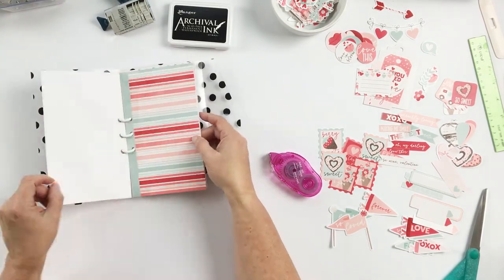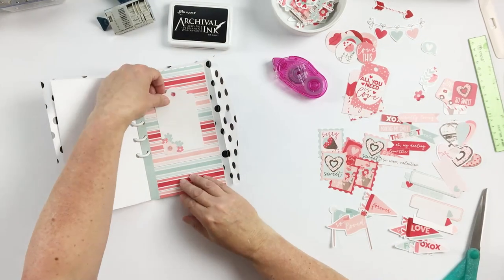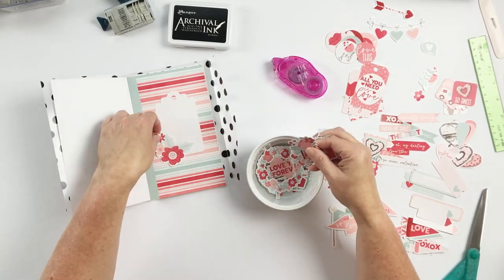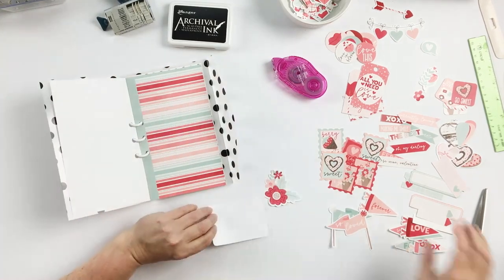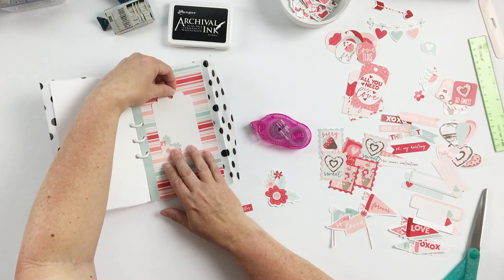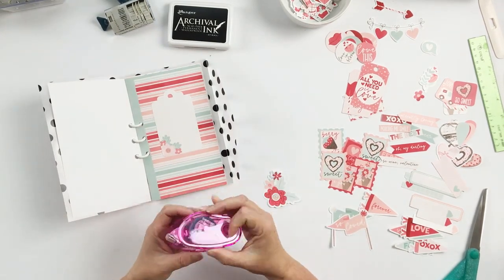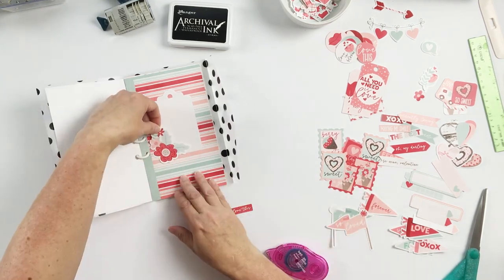For the first layout, I'm gonna let the left-hand side be a full-page photo there, leave some options for myself, and then I added this tag and decided to cover up the small florals that were on the tag with a somewhat larger floral from the collection.